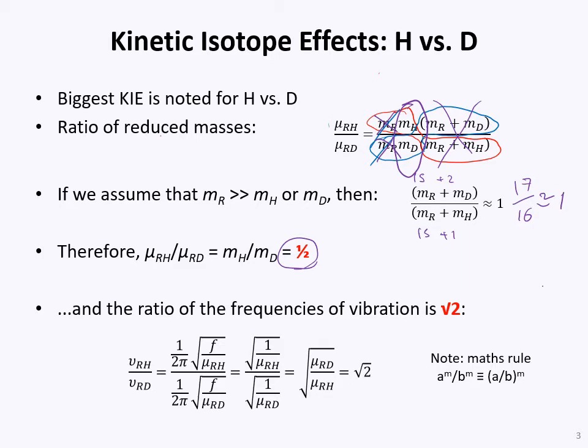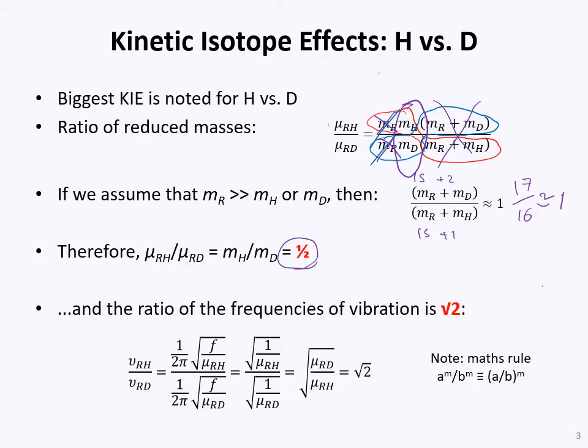And of course, what we can say is we want to get the ratio of the frequencies of these, and I'll show you why we want the ratio in a second. Effectively, we can probably get the frequency of vibration for the hydrogenated version because we can do IR, can't we? Or in most cases, these are bonds that are known. We might not know the value for the deuterium, but if we know the ratio of the two, we can calculate the deuterium one from the hydrogen one, can't we?